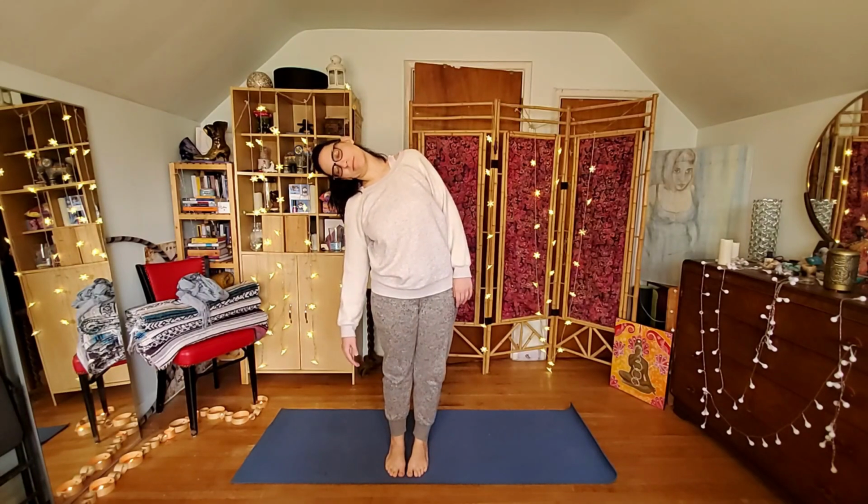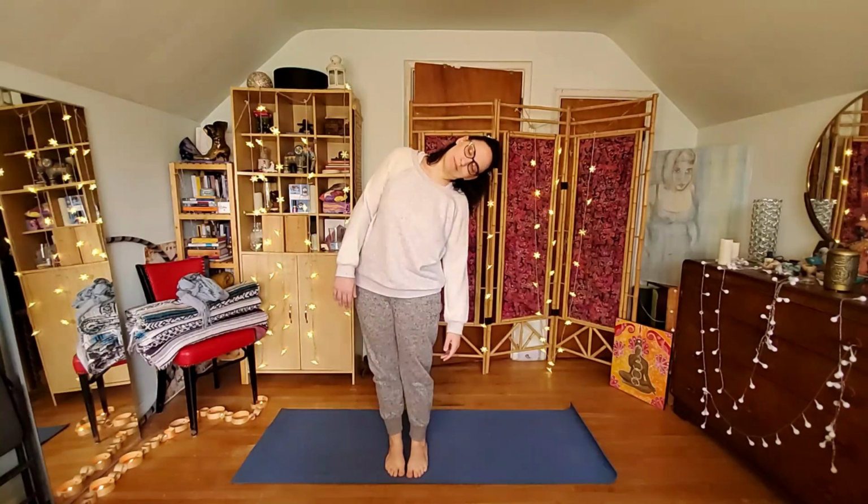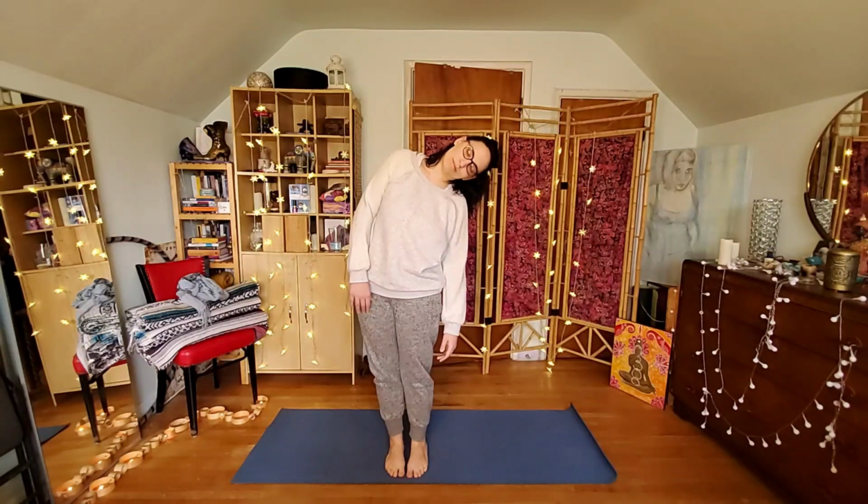One more each side. Okay, the next time we come to center, we'll stay centered, take a breath or two. Just notice how you feel.